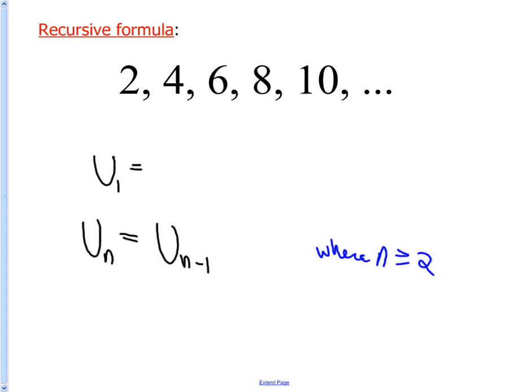But this is the part, I don't know why that's blue. I guess it's blue because it's different. It's the domain. The part that I just wrote there, that's how you write any formula. You always start with u sub 1, and then you always say u sub n is given by u sub n minus 1. What it's saying is any term is given by the term in front of it. And then you always do something here.